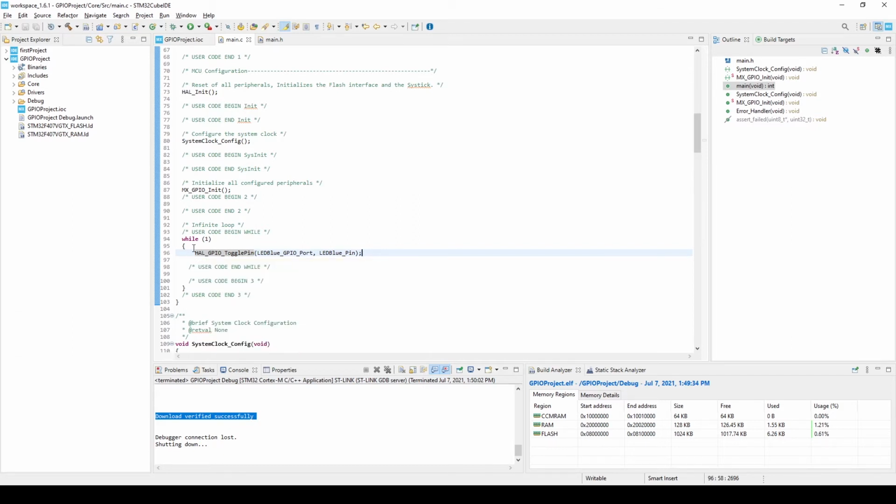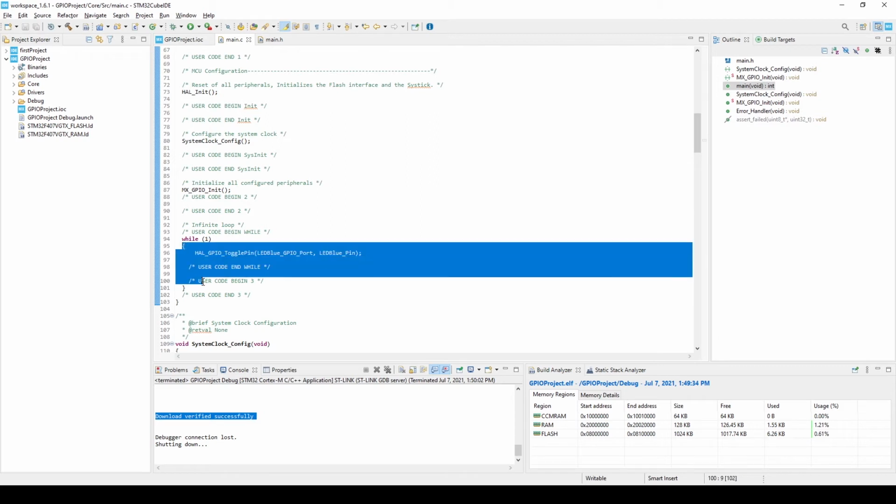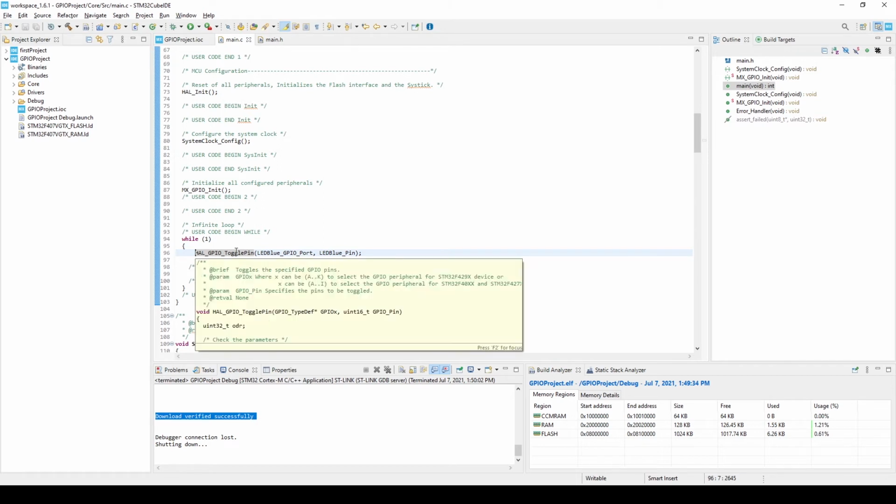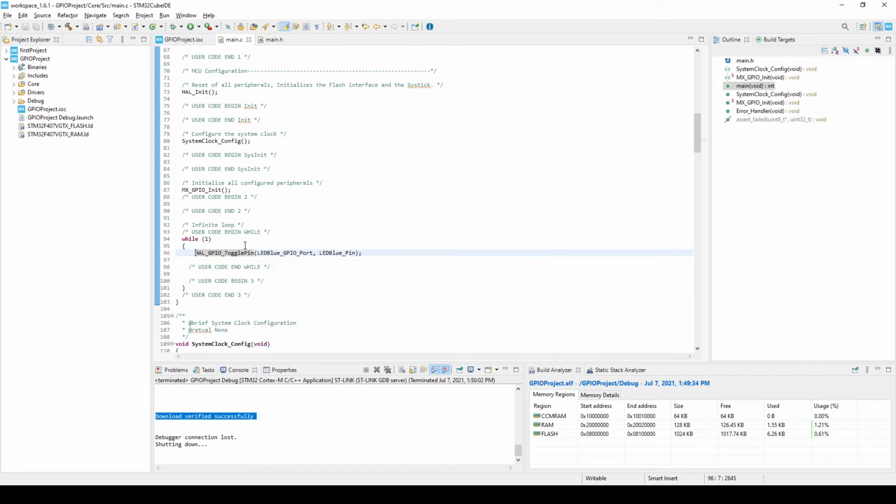So what happened here is that our code in this loop is running super fast. It's toggling, but as it's running so fast, you're not seeing it toggling, so you're seeing a constant on or off.